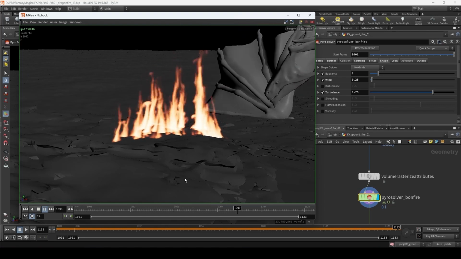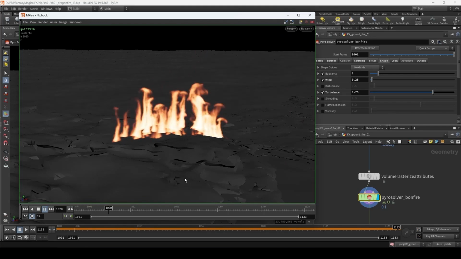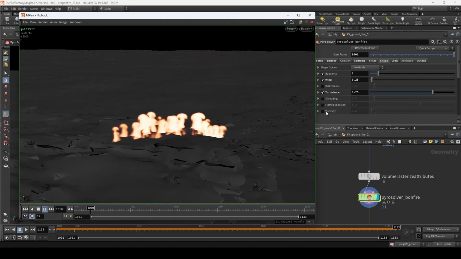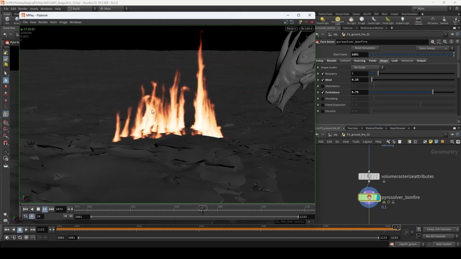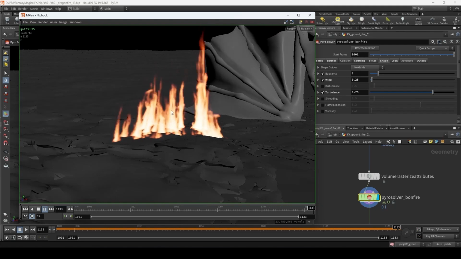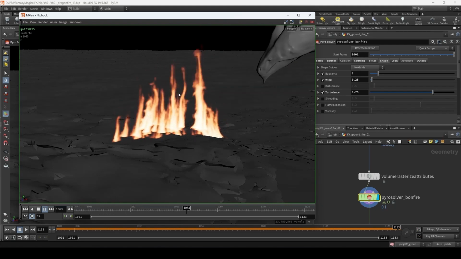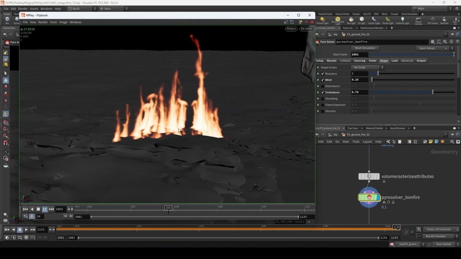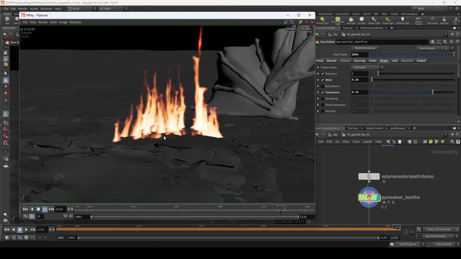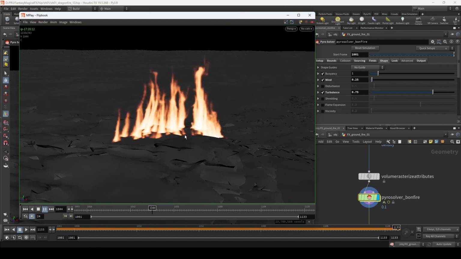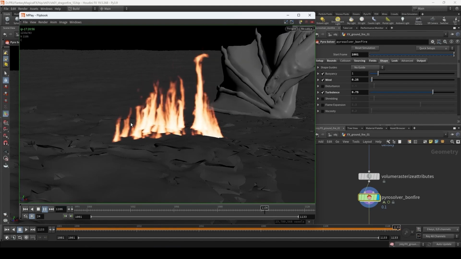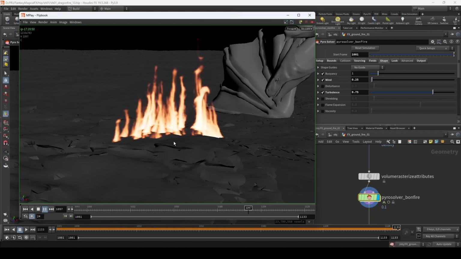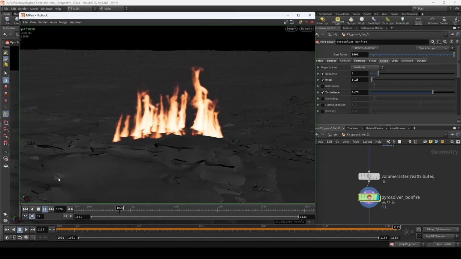And you can see straight away everything is moving faster. We're also getting these nice breakups now, just by removing the viscosity and the flame expansion. So we're actually getting a bit more smaller details inside the flame. But what you can also see here is just the source. It's quite boring. I think if we play around with the noises a bit and just add a bit of animation and maybe inject some velocities, we can break it up a bit and give it a more chaotic look.